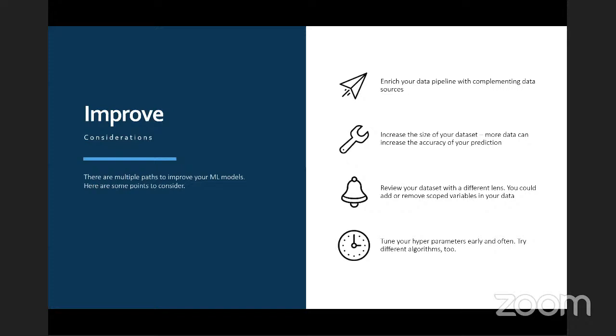The next slide talks about some of the ideas that, even from the second bullet point of increasing the size of your data set or enriching your data set, for every result that you get, I have some recommendations that I'm going to walk through going forward. Also, I recommend that you tune your hyperparameters with your models. Try different algorithms, see which one provides better results, and ask yourself why. Why did it provide this result? The data science field is so much fun, because if you're able to answer that question why, you're really beginning to establish yourself as a thought leader.